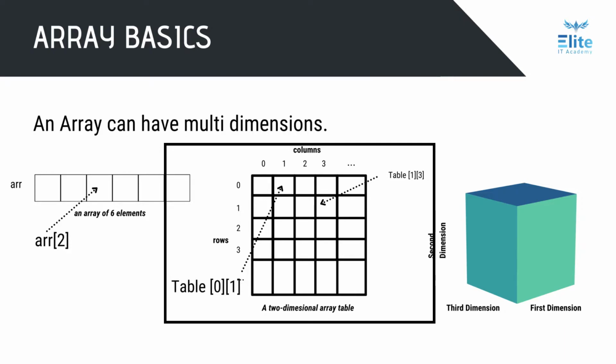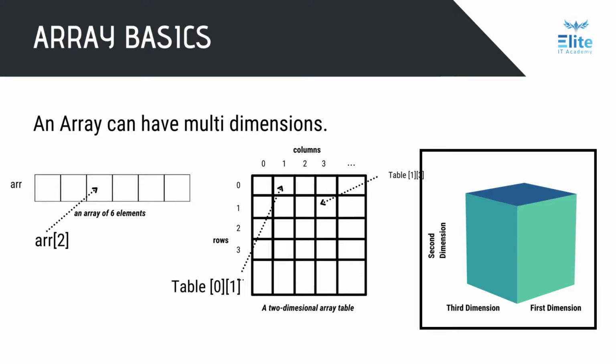A three-dimensional array is like a cube. It has three dimensions. The lowest dimension is the number of columns, the next dimension is the number of rows, and the last dimension is the number of two-dimensional arrays present. Again, elements in a three-dimensional array would require three subscripts. The first specifying the two-dimensional array, followed by the row, and then the column of that element of the array.